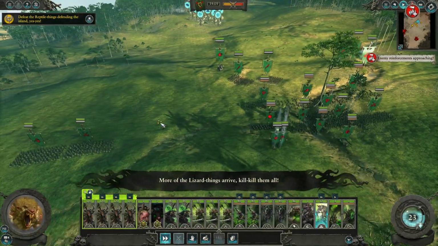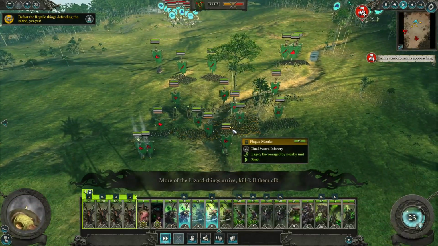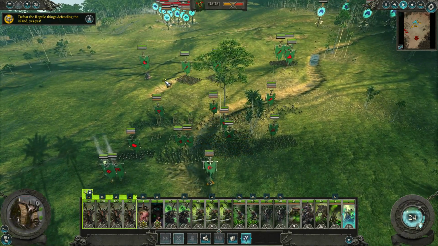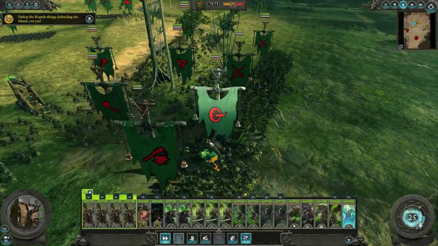As soon as this mission starts, pretty much, you get attacked on the flank by some more raptors and a big carnosaur. So I sent my Stormvermin over early, along with my monstrous Rat Ogres, to deal with that situation.